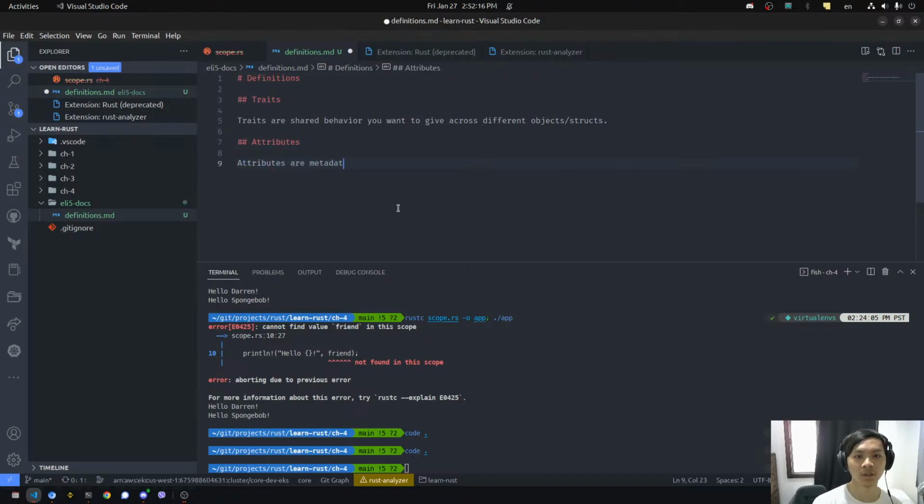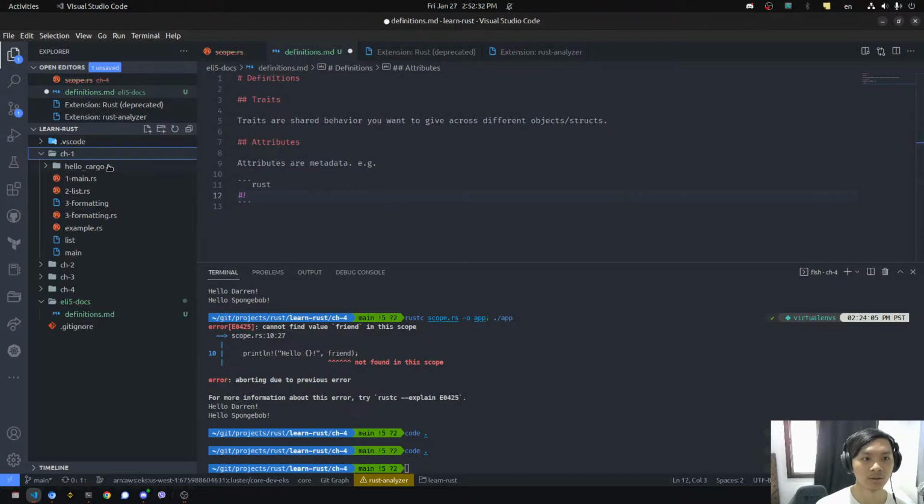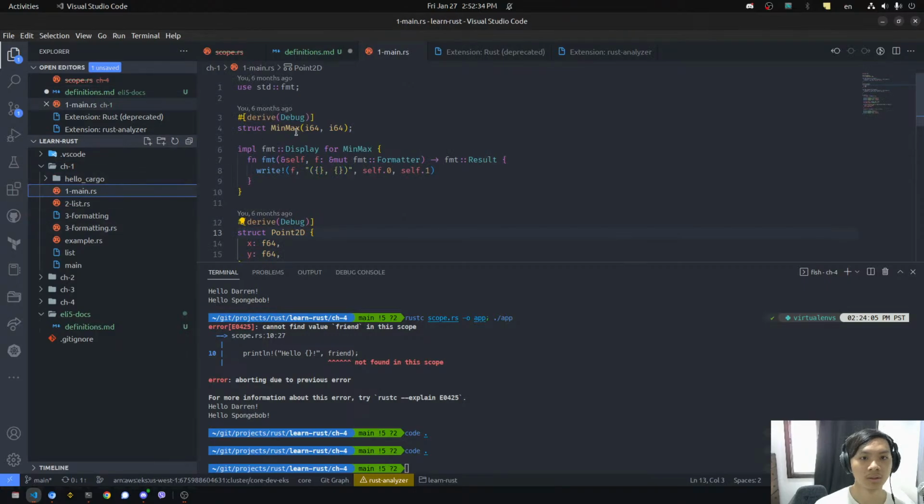Attributes are metadata. So this might be something like that, right? I can't remember. Something like this.